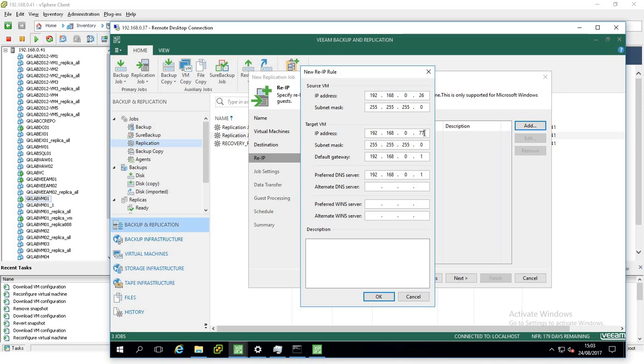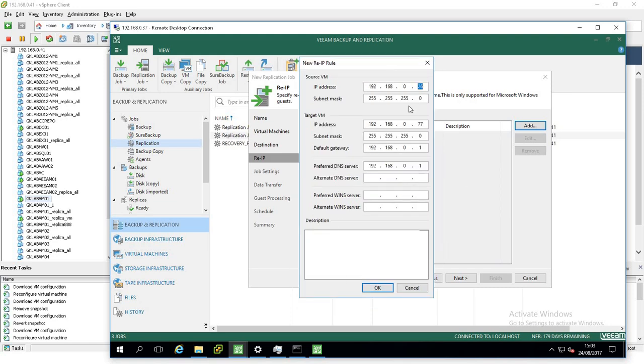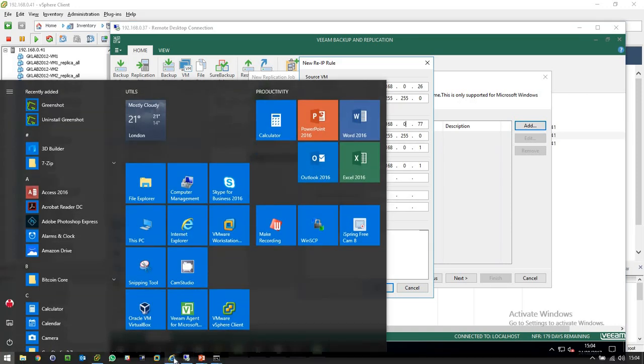So this is our source site, and we have the ability to fail over and bring up that virtual machine with a new IP. But the trick here is that when we fail back, okay, when we fail back from the recovery site back to the production site, we're going to want to map this IP, this unique IP. And this is done on an individual basis in this particular demonstration here, but you could do this as a mask. You could say, for example, all my IPs are the same throughout both sites, but I want to change the third octet to a .10, and that would do that across all of those individual particular VMs that you're replicating in that group.